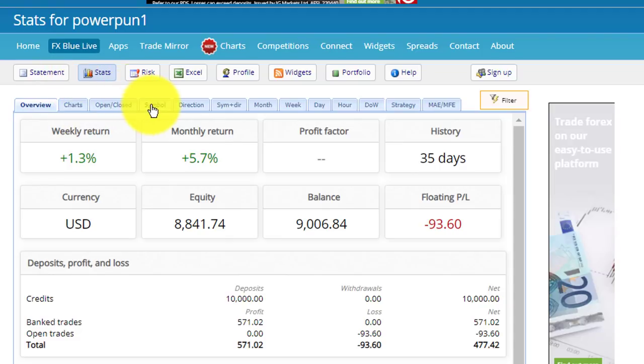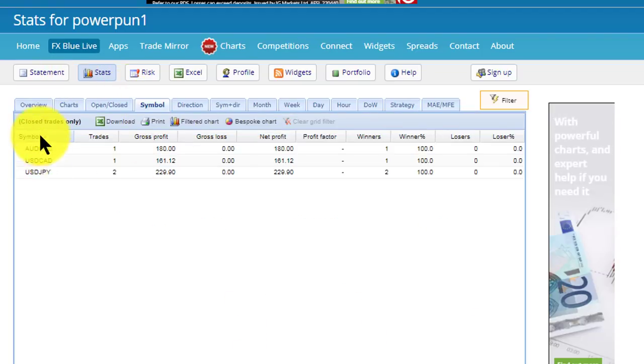So if I go into symbol, there are the 3 currencies that are nicely positive using the settings for the Power Punch EA that are available on the website, and these are the currencies that are currently profitable using those settings. Now you'll see there's 3. By using your logic, the other 5 currencies are not profitable, and so we don't want to know what they are. Who wants to know what is giving us a negative? You only want to know what is giving you a positive result.